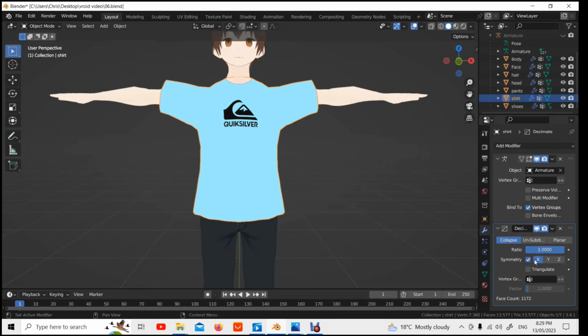So we need x-axis symmetry, keeps it nice and neat either side, and I'm going to bring this down to around 0.3. That will do. And see, that's brought that down. Oh, I should have had a look first. It was 1172 on the face count. Right, 354. Okay.